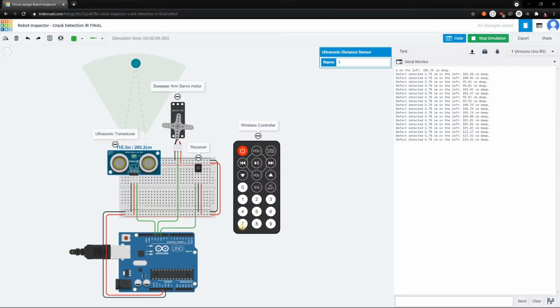And then this is the sweeper arm. I can turn the sweeper arm on with 7 and it rotates between 0 and 90 degrees and then back again. And if I press 8, it'll turn off. I can turn it back on again. And if the recording is turned on and a crack is detected, it'll give you the location of the crack and the depth of the crack, and the location is determined based on the position of the sweeper arm. And I can press 8 to stop the sweeper arm, and then I can press 5 to stop the recording. And that's all the basic functions.